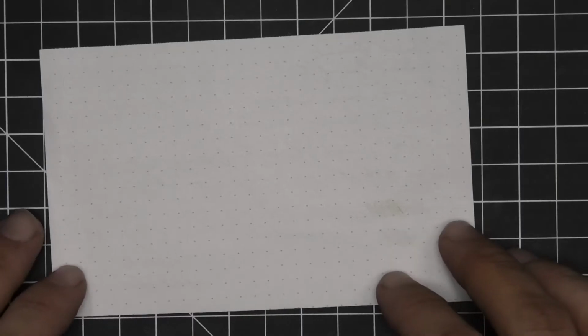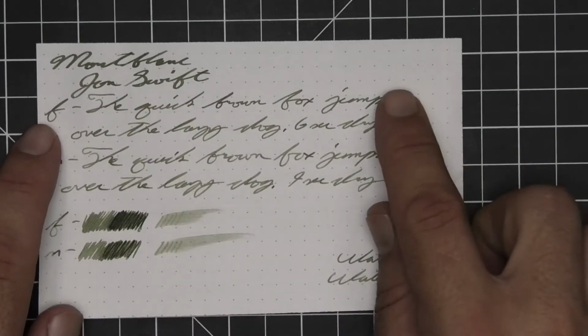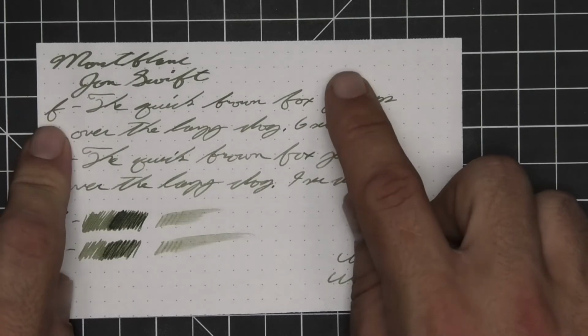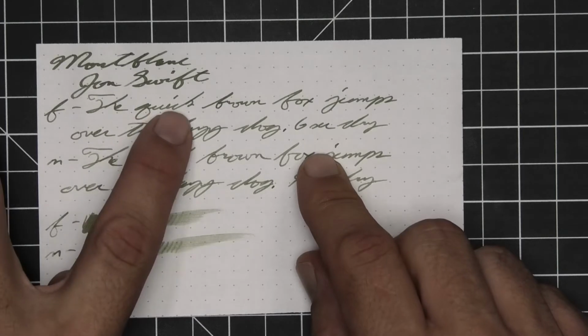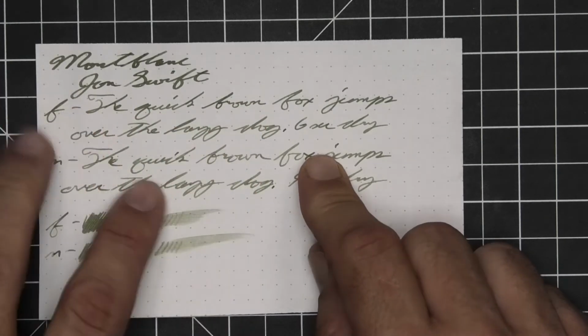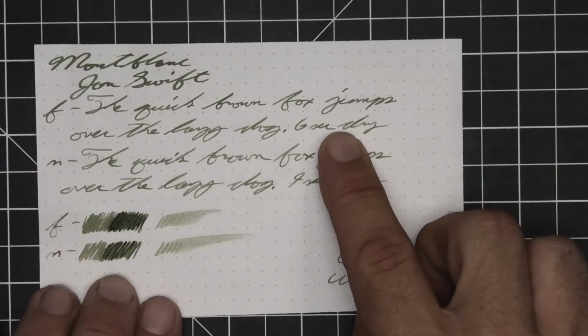The last standard paper is 80 GSM Rhodia dot pad. We have no bleeding, no ghosting. The 1.1 has no feather spread, halo, sheen, no shade. The extra fine is a little bit lighter than the stub with no feather spread, halo, sheen. It does shade, like quick goes dark to light to dark, brown goes dark to light to dark to light to dark. Not bad. Again, reminding me of that camouflage like shading, 6 seconds to dry.